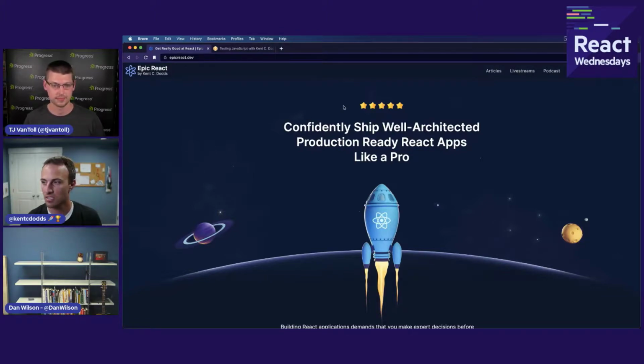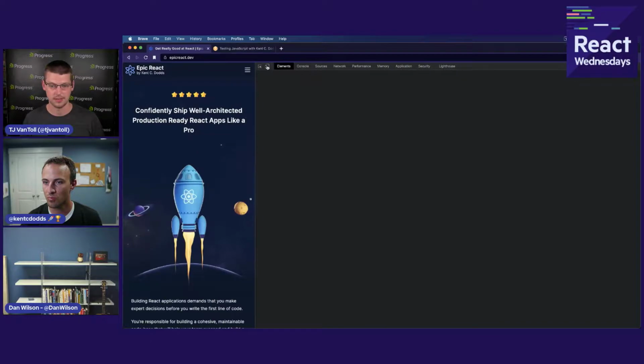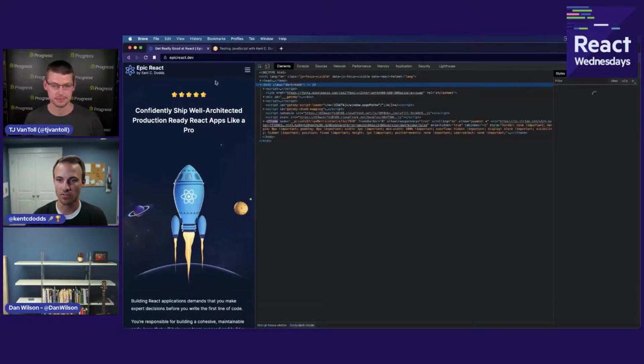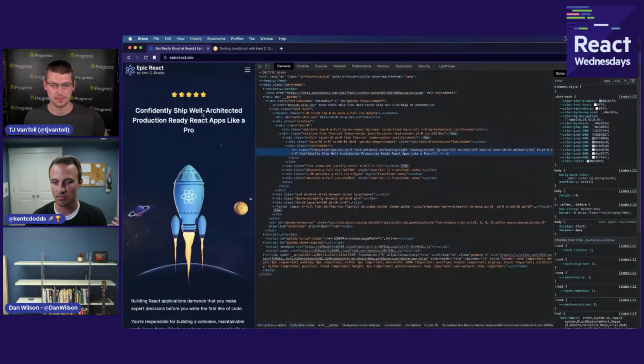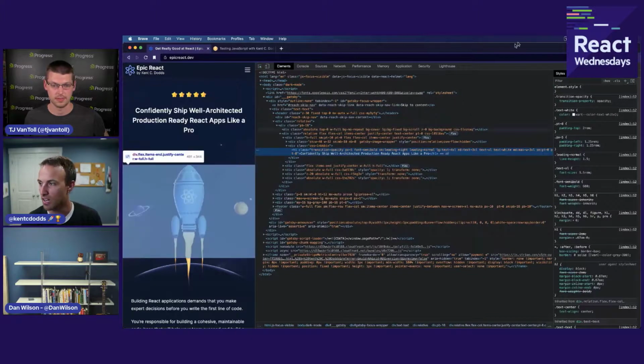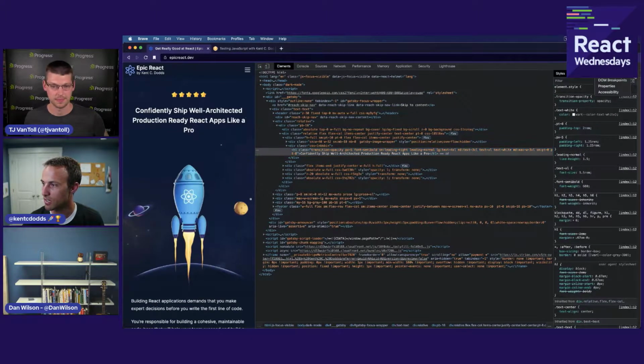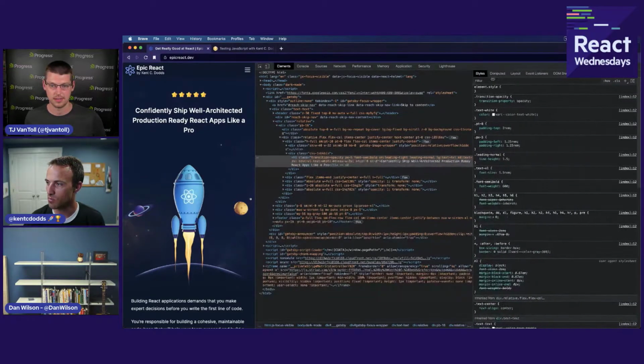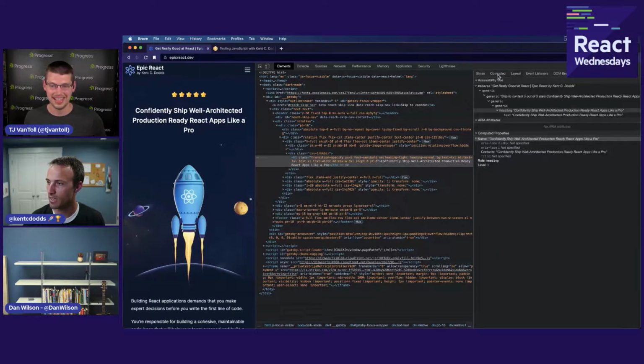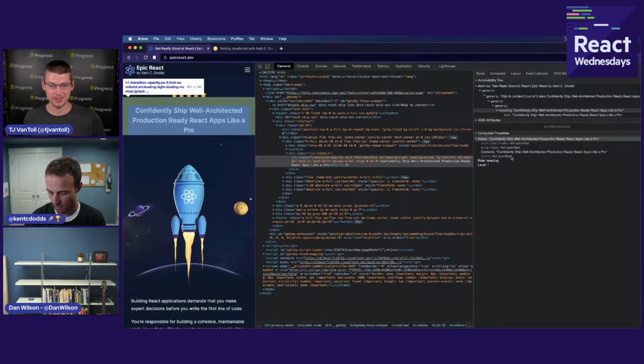So you'll notice that when you bring up the dev tools and you select really anything, then you can come over here to the accessibility tab, which nobody sees because it's on the far right. They should move that. Can I move it? Yeah, and you'll have to crank up the font size for other people to see this too.